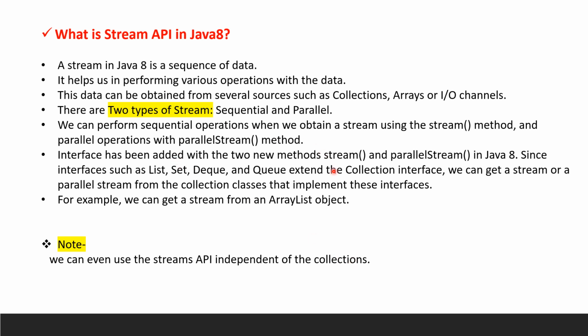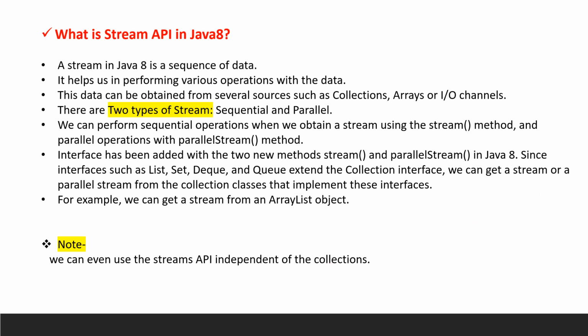Here is one note: we can even use the Streams API independent of the collection. We are saying this collection interface is going to be extended, and we are going to do operations on the collections, but it is not a mandatory thing. So we can use this stream API independent of the collection. Even if we do not have the collection, we can use this stream API.